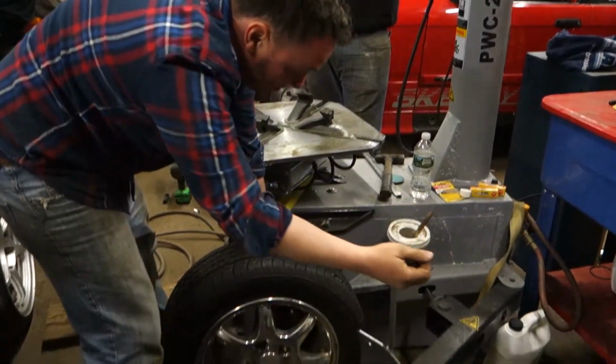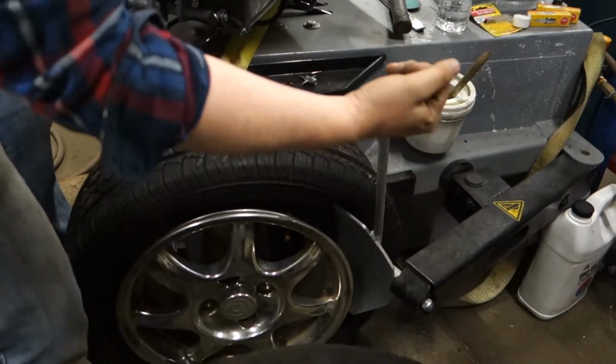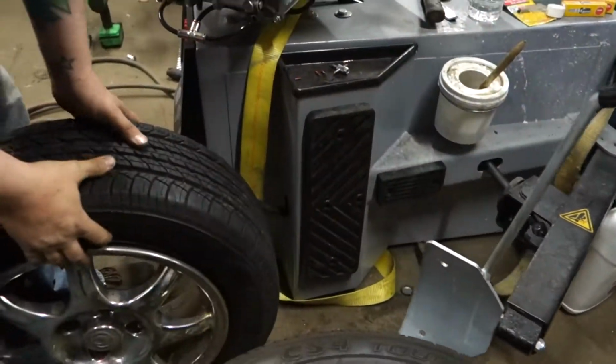Mike, what are you doing? All right, so this is breaking the bead of the tire. You hit the button. It looks like spraying the bead, and boom. Why are you telling me about changing tires? I guess you probably should.